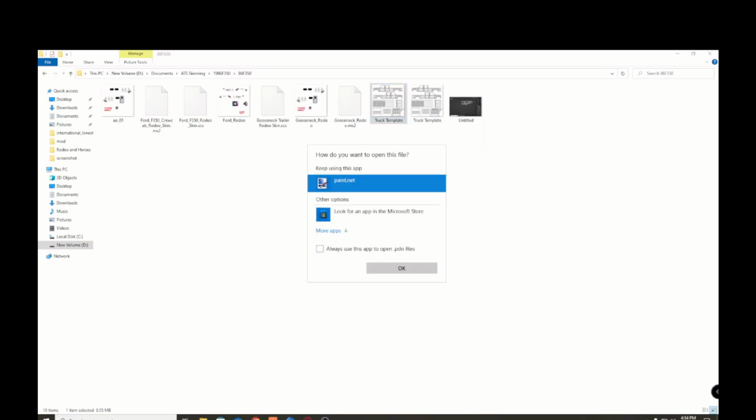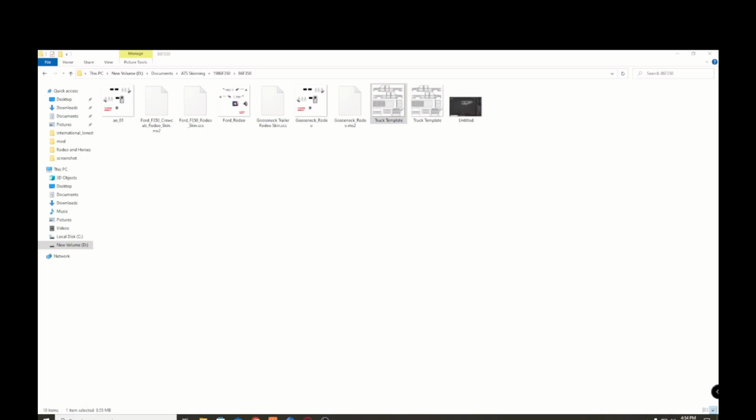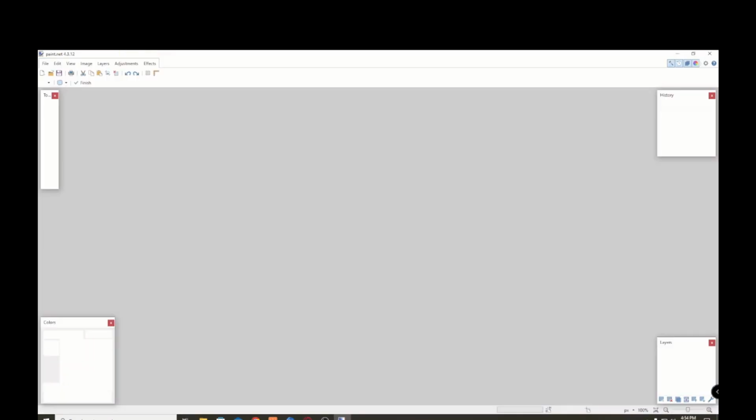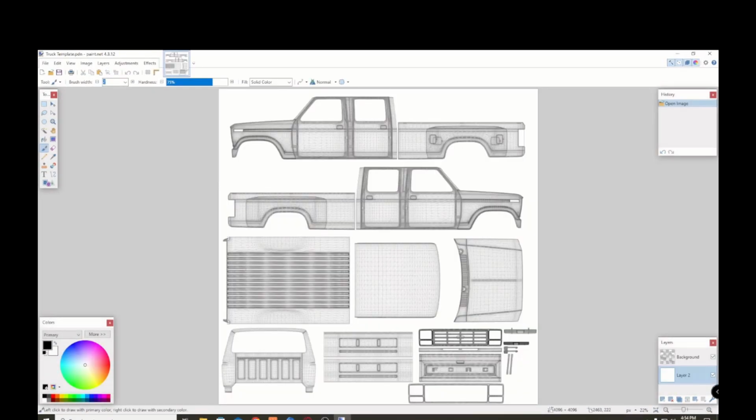So what we're going to do is right click on the template. When you unzip the file that you got from him, you had truck template in there. So you want to right click on that and open it with paint.net. If you don't use paint.net, if you use GIMP or one of those, that's fine. One of the first things I do is add a layer down there on the right hand side, and I paint it white, and I slip it underneath the truck template so I can see the template better.